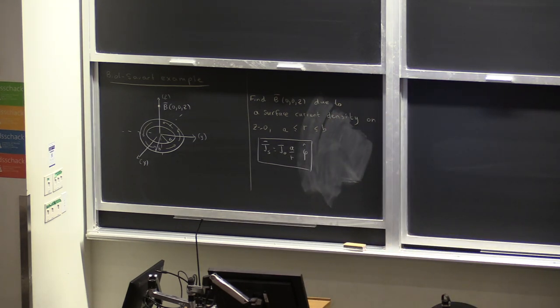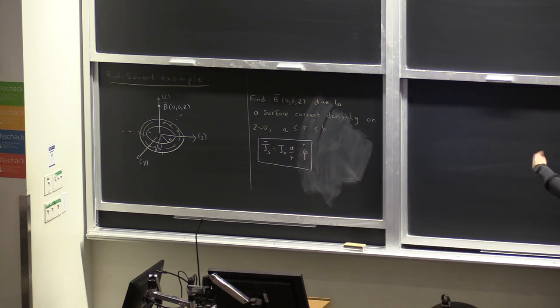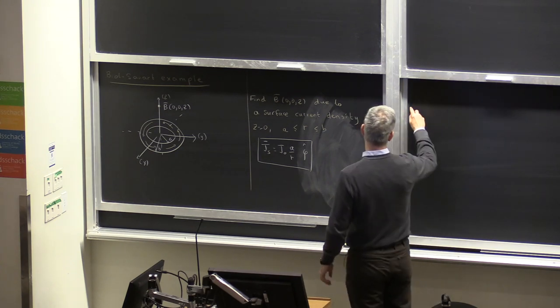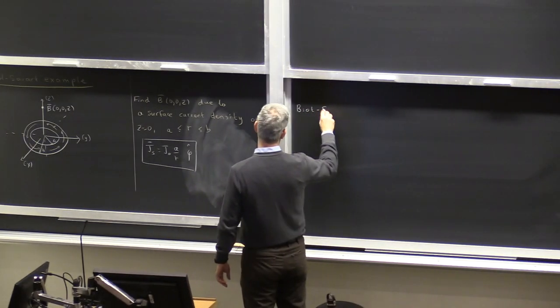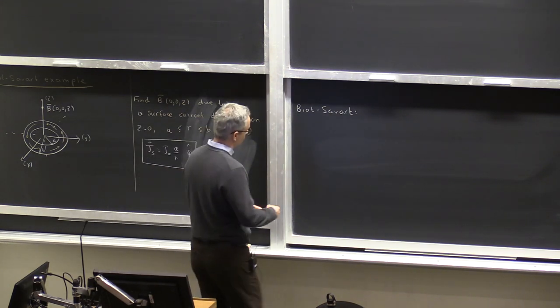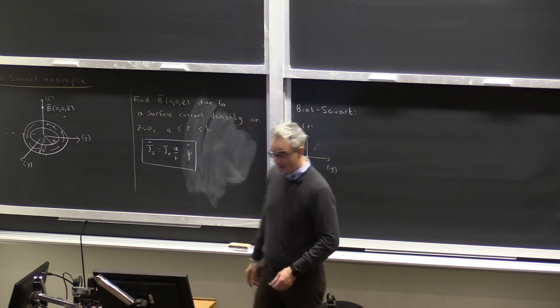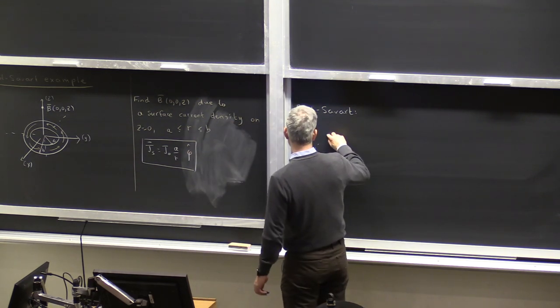Okay. So this is a question that clearly points to the Biot-Savart law, because we don't have any particular symmetry in the problem. We don't have an infinite line current or a solenoid or a toroid and so on. So we cannot make any argument about the magnetic field lines that will allow us to pick a path and apply, let's say, Ampere's law and find the magnetic field. So this is clearly one that can be solved by the Biot-Savart law. The Biot-Savart law is very similar to Coulomb's law in its mechanics, in the sense that just like Coulomb's law tells you what will be the electric field created by a point charge, the Biot-Savart law tells you what will be the magnetic field that will be created by not a point charge.